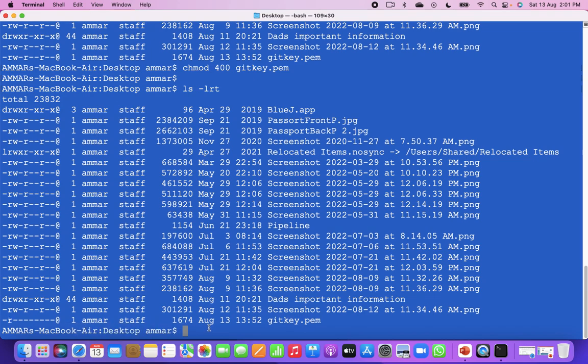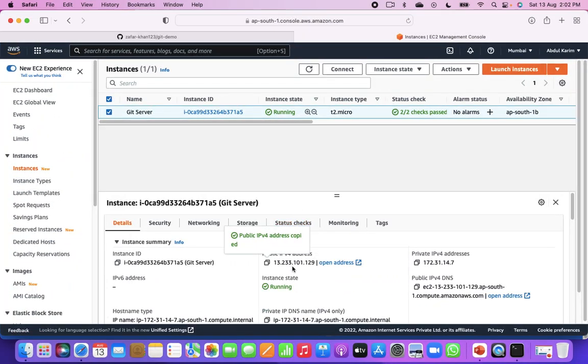So now let's connect. ssh -i and then the git key, that is the key which I generated during the creation of the AWS EC2 instance, and then ec2-user at the rate of the public IP which I have copied.